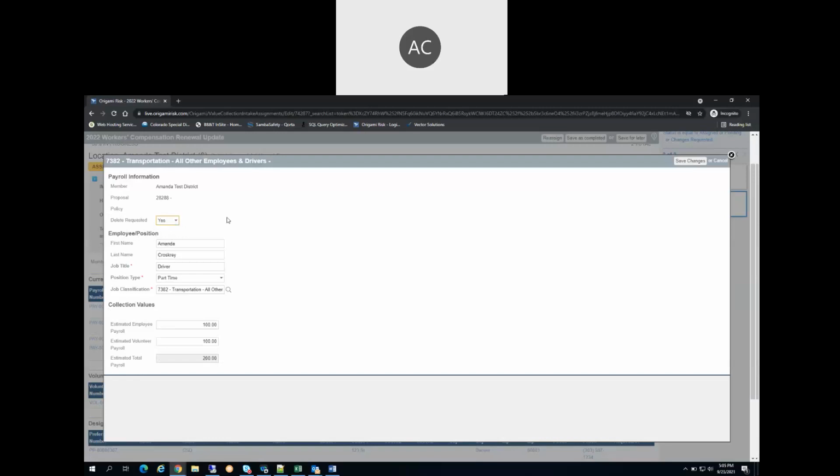So I will click yes, and you cannot delete yourself. We're going to have to go in and delete it on your behalf, and we do that on the back end. So this request we'll have to look over, and then once we approve it, we will delete that for you. If I want to delete that, I'll go ahead and save changes, but I won't do that for right now. But if you do need to edit anything in this section, you can do that and save changes.